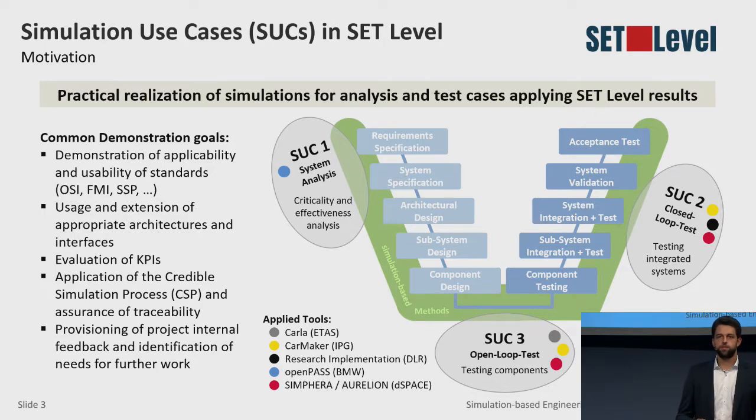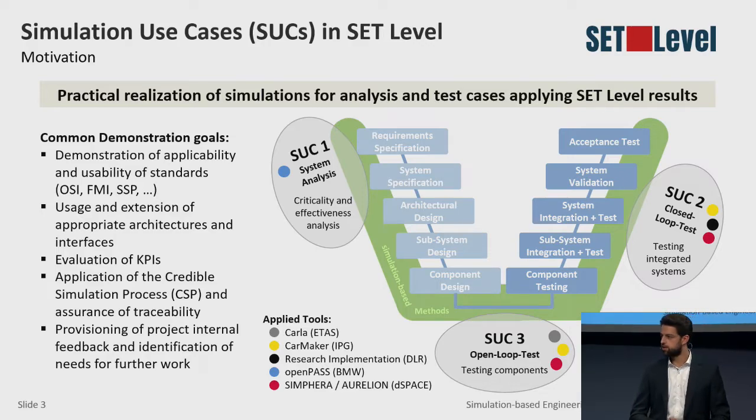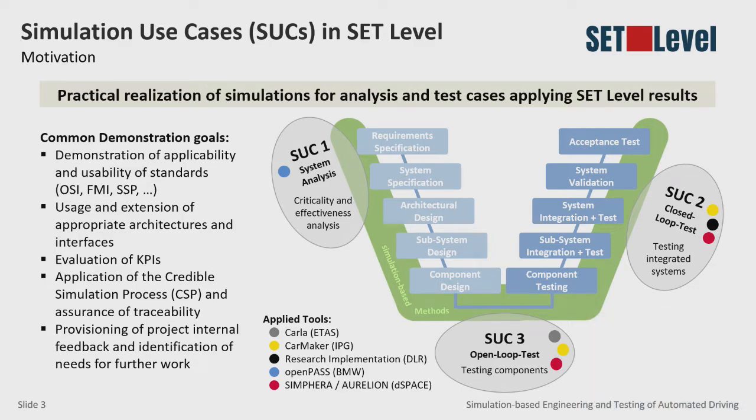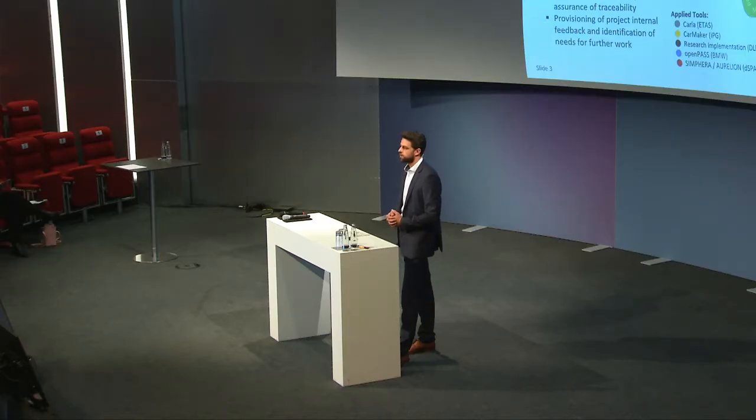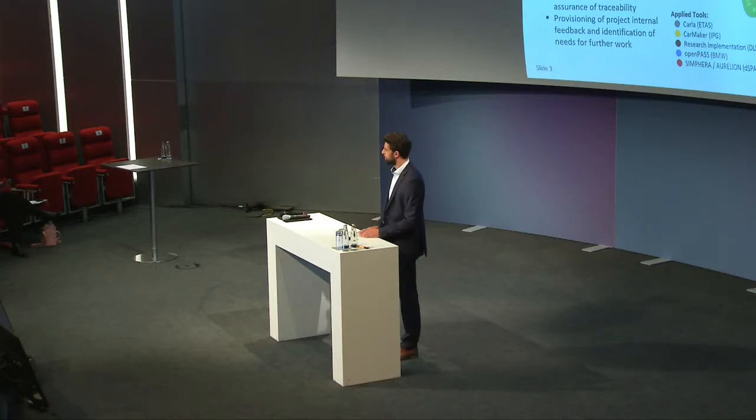And we did not only implement those 3 simulation use cases once, but we implemented them several times under small variation in different tools to make sure that this is not usable only in one tool, but it can be exchanged, it is modular, and based on those standards and the architecture understanding that we have developed, it can actually be applied in different tools, which is our main goal long term, to not be restricted to a certain tool or a certain process that we want to apply. And therefore, we have demonstrators from IPG, from DSpace, we have an implementation by the DLR with their research implementation of a tool chain. We have OpenPath in the project, and also ETAS has contributed with a Kala implementation. But we will see later on where this has been applied.